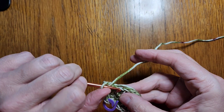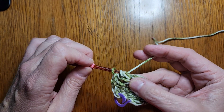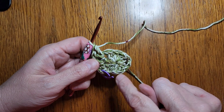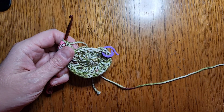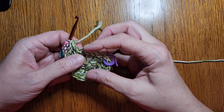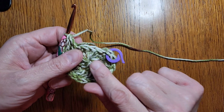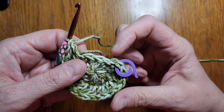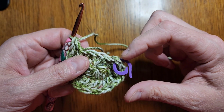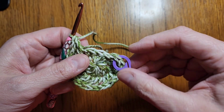So you continue around doing 2 double crochets in every stitch around, and I'll meet you back near the end. Okay guys, I'm coming up. I've got 2 more stitches actually. It looks like 3, but this little stitch right here is where I did the chain 1, the slip stitch in the chain 1 space.